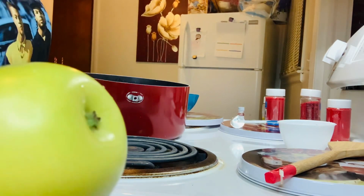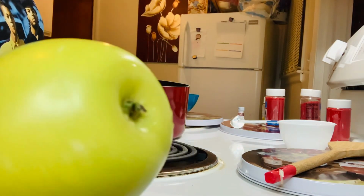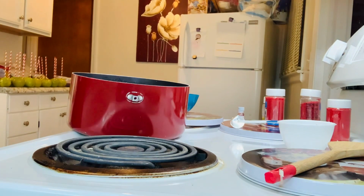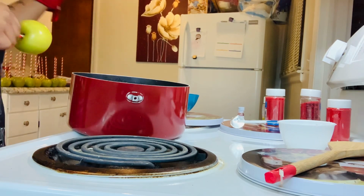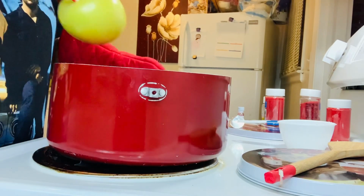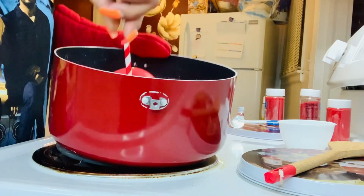As you can see there, you see those little white spots? That's the sap coming out of the apple. I didn't let them sit 48 hours, so that sap is going to come out. So what you do is just take your paper towel and wipe it down, put this back on the eye, and wipe it down before you dip them.